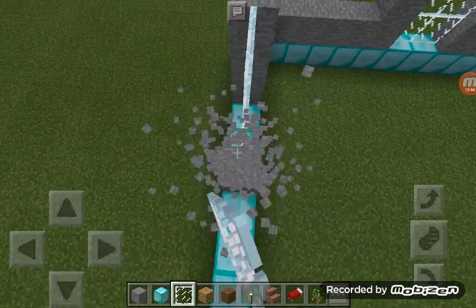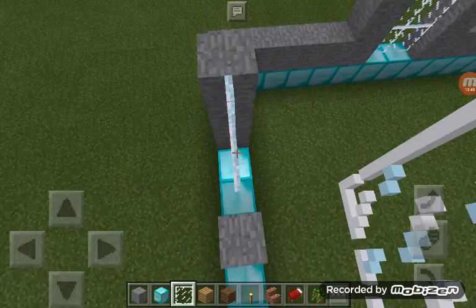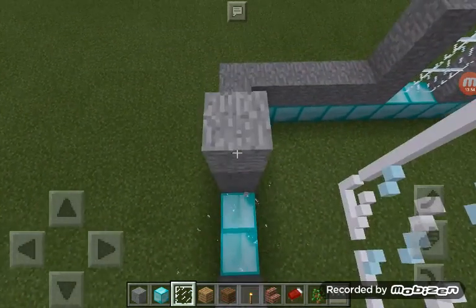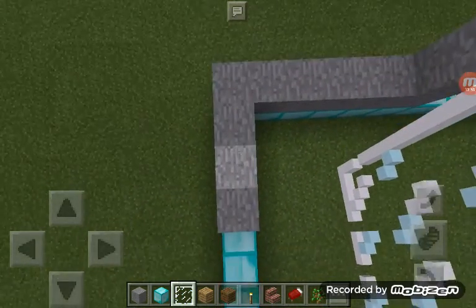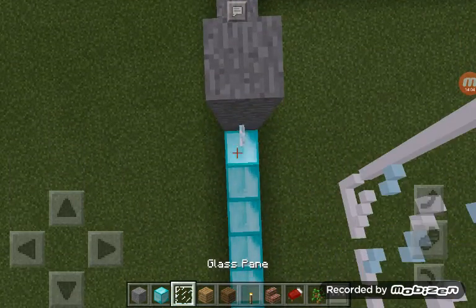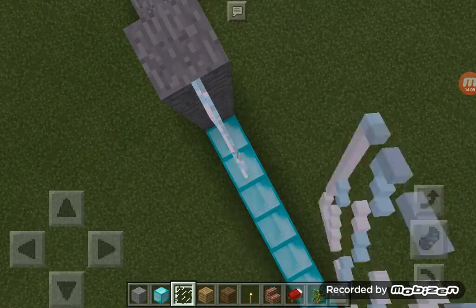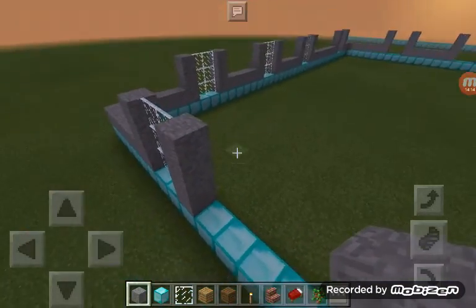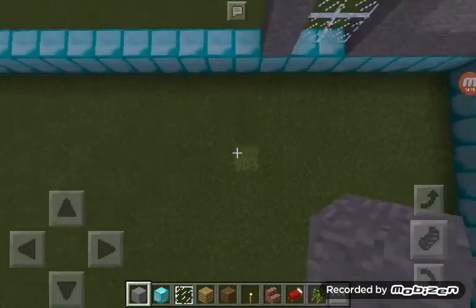Actually, no. This one will have to go backwards. One, two, three, four, five, 1, 2. 2, 3. 1, 2, 3. 1, 2, 3. Right then. 1, 2, 3, 4 again.